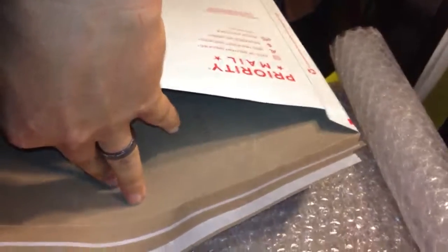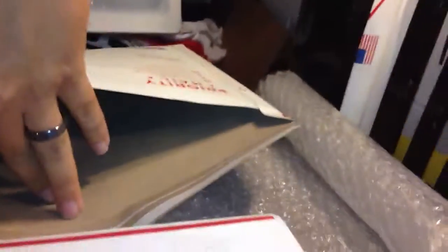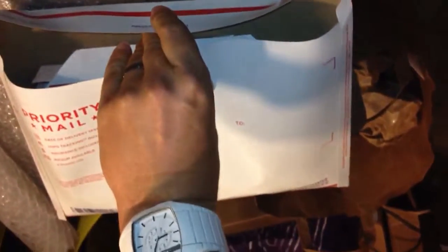And then what you can do with this — this is my favorite part — is that you can take this box, open up this priority mail envelope, and you can slide this box in. That's what I'm going to do now. And this box will fit in here really well. As you can see, it fits in and takes a little bit of work to fold this flap up and get it sealed.